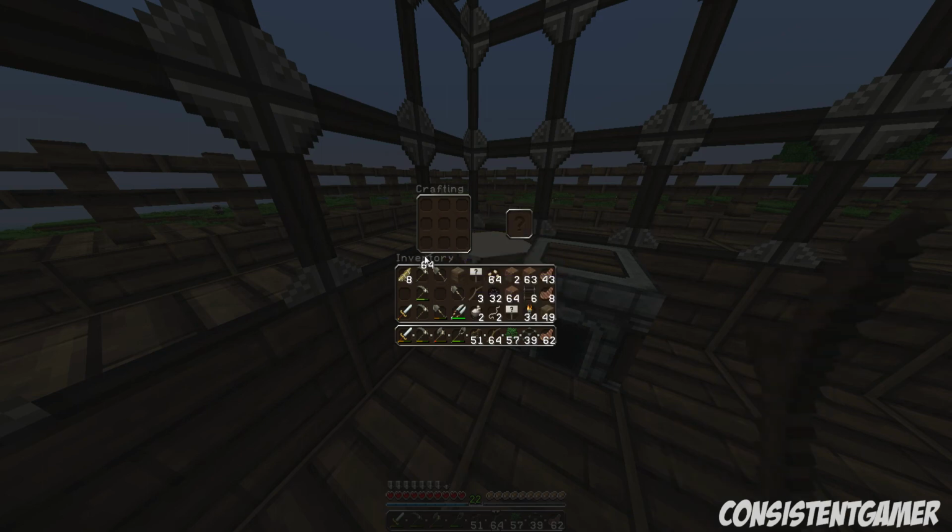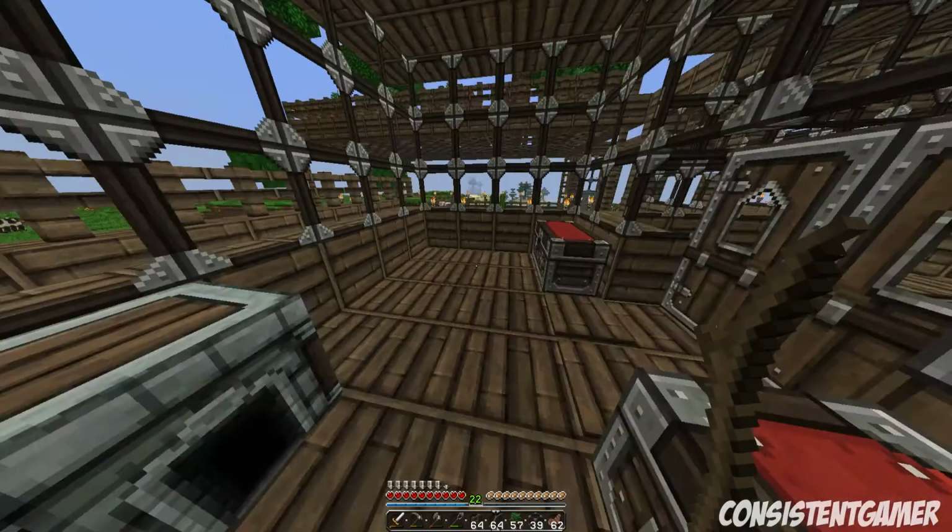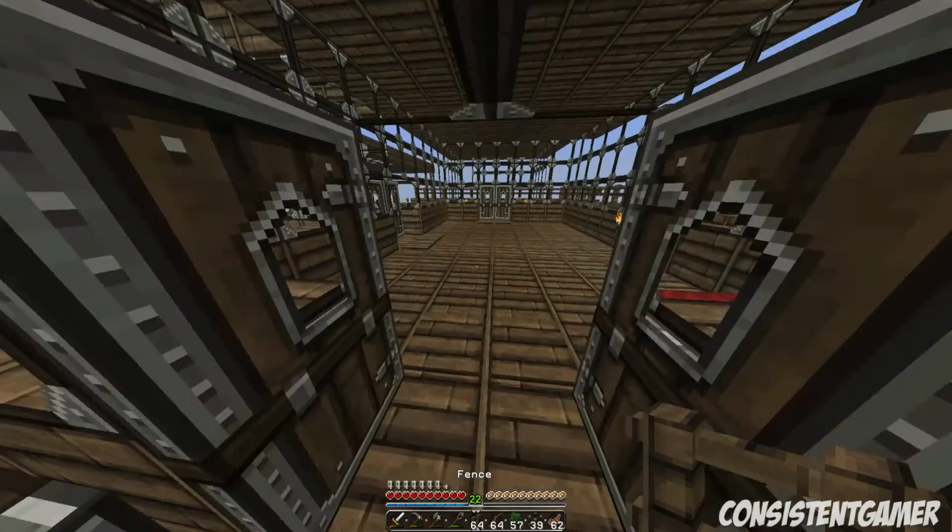Now what we're going to do is this. I thought if you press control, it did it all for you, like you just keep on going round and round, but maybe that doesn't work. Okay, there we go. I think 10 is perfect. We've got plenty of fences. Cool, let's make our way up to the top.